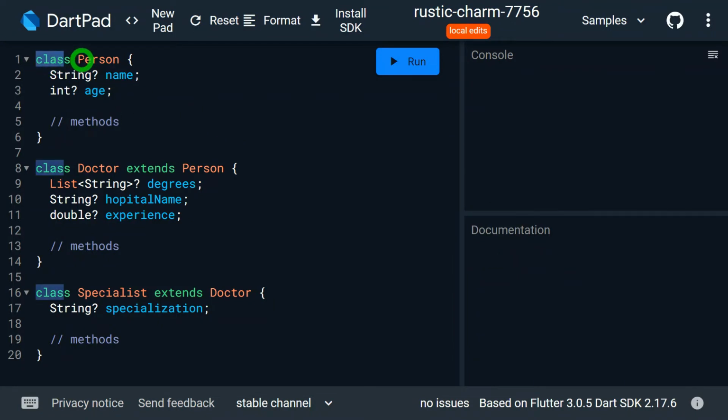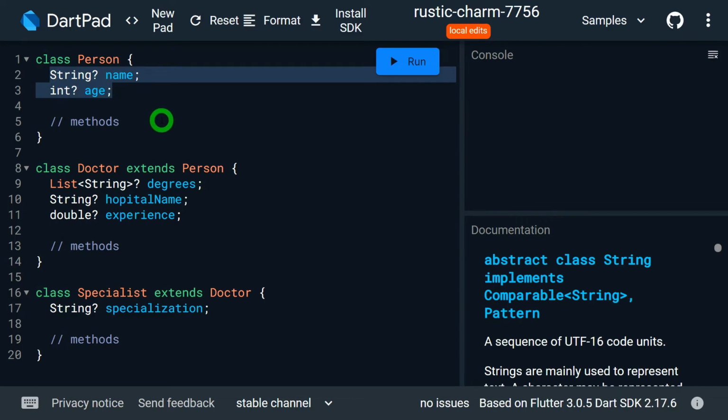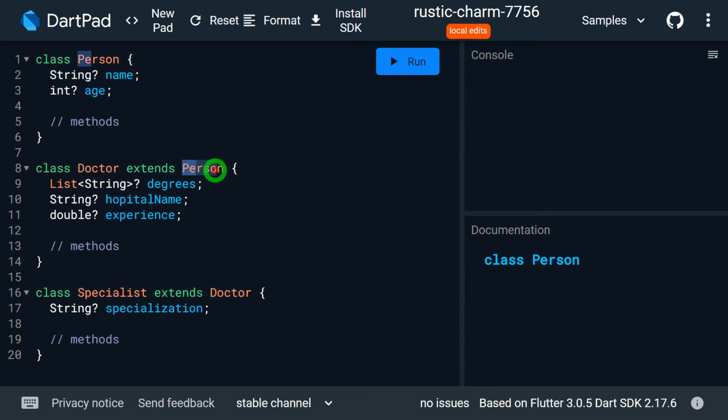We have a class person that contains two fields, name and age, and it has some methods. You can observe here we have class doctor, which is extending the person class. It means the name, age, and the methods of person are now available inside the class called doctor. And in the doctor class, we'll focus only on the specific fields that the doctor should have.